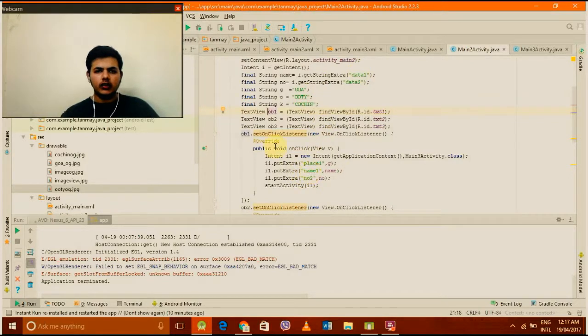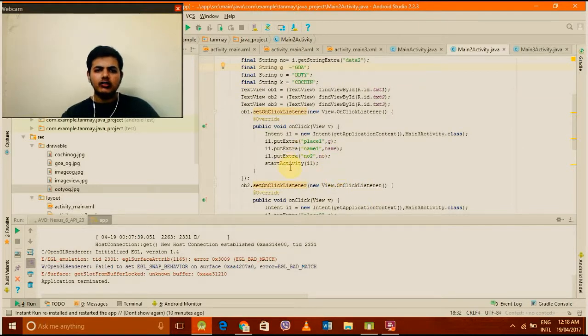Again it would create the object of intent, and it would put the data, that is Goa, and the name of the user and the number. So as you can see friends, here I am doing data passing: from one activity I am passing data to another activity, and then from that second activity again I am passing the data to the third activity.